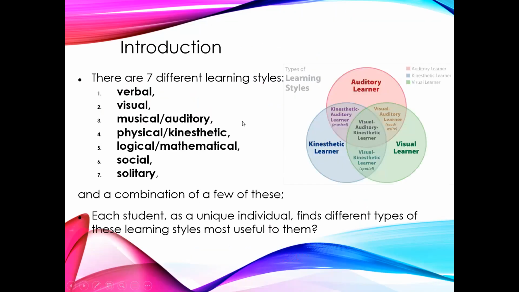Now, if we talk about learning, there are basically 7 different paradigms of learning: verbal, visual, musical, auditory, physical, logical, social, and solitary. Each of these dimensions provides a unique mechanism for an individual to learn. Verbal means what we talk about and listen to, we learn from there. Visual means whatever we see, we learn from our surroundings and environment. That also represents our musical or auditory information. These three become primary sources of learning: what we hear, what we see, and what we experience in our real environment.